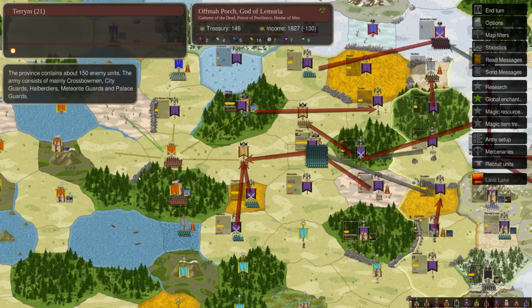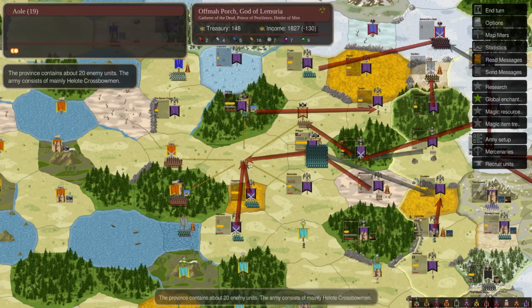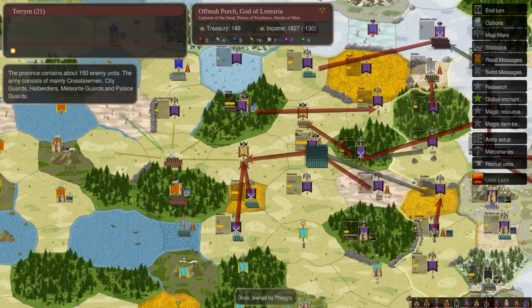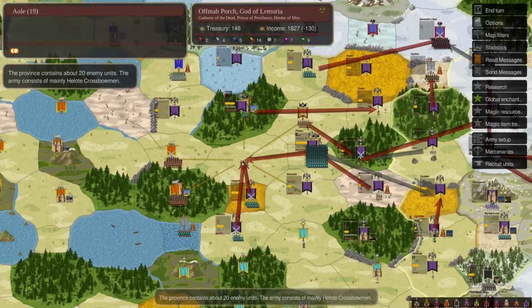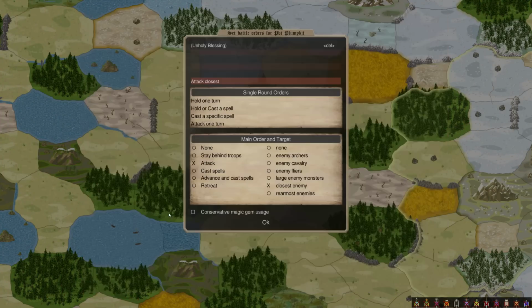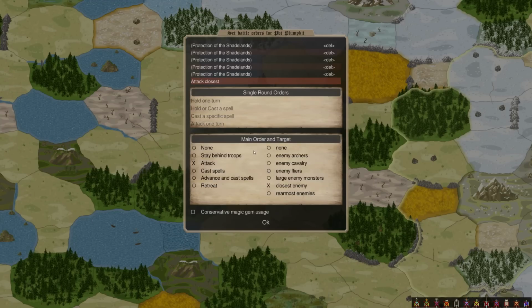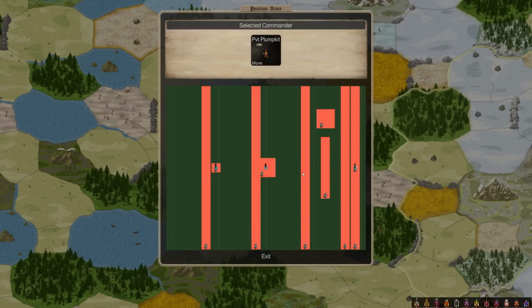Oh my god. Don't do it, man. I don't know how many mages or priests he has, but even priests aren't going to matter. There's a chance he takes any priests he has here and brings them over here. Okay, Private Plumpkit, we have changed your plan a little bit. You're basically just going to do Protection of the Shadelands and Advanced Cast Spells.